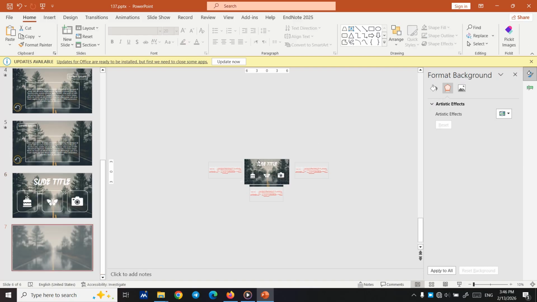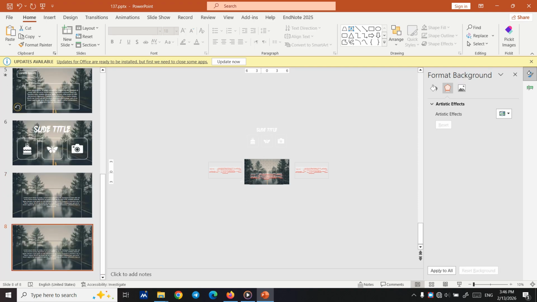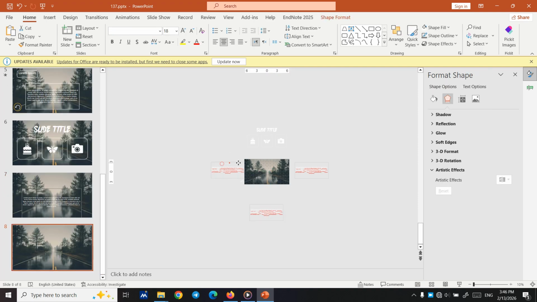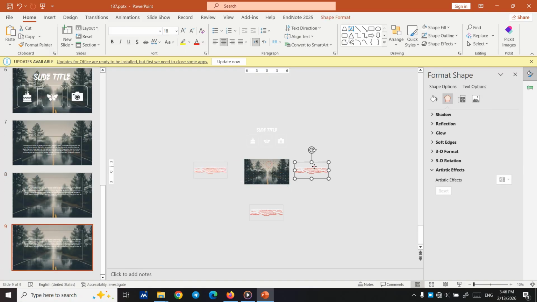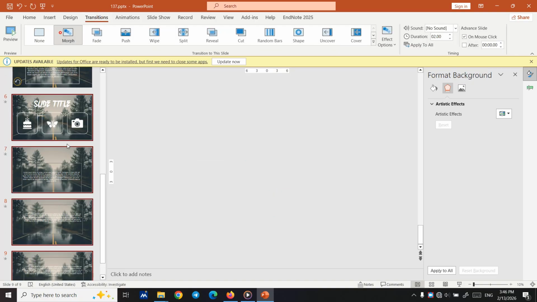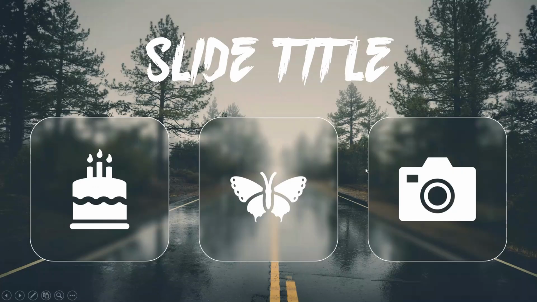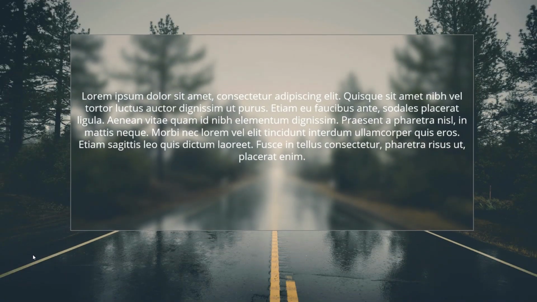Then what we do for each slide, for example this is the first slide, these go to our top, and for example this one comes in first. Then for the next slide this one comes in, and for the next slide, for example, this one comes in. And then set the transition to Morph. All your slides are ready. Look, the transition effect is nice.